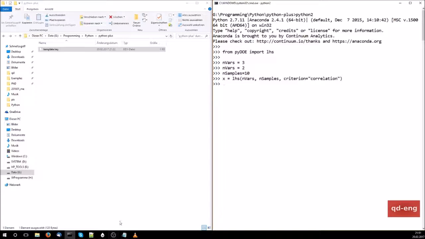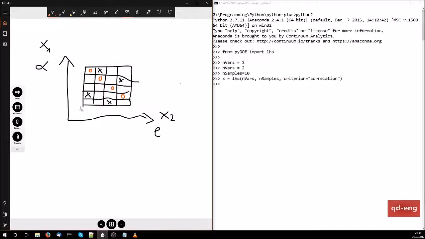I must note though that the design matrix you have now has no bounds on the variables, which means I didn't give it any lower or upper limits.